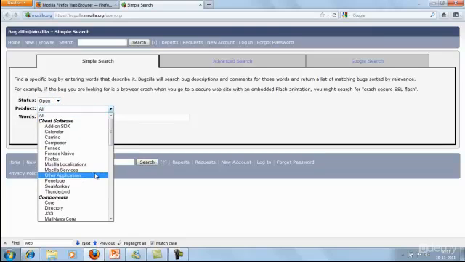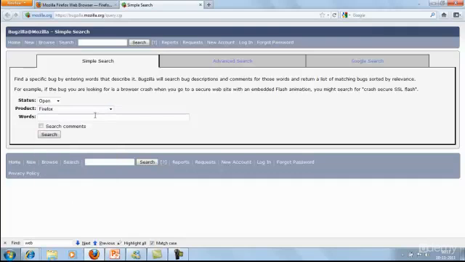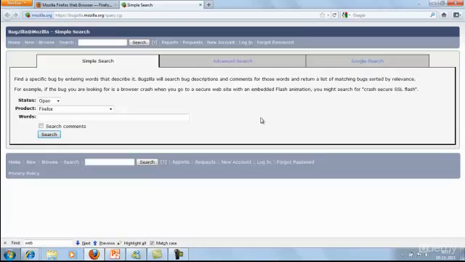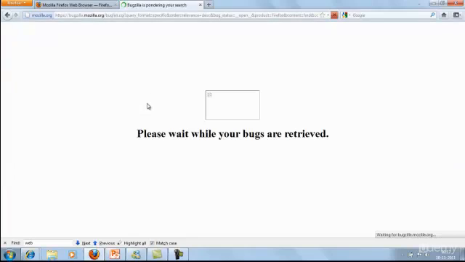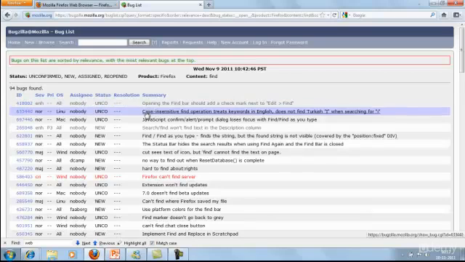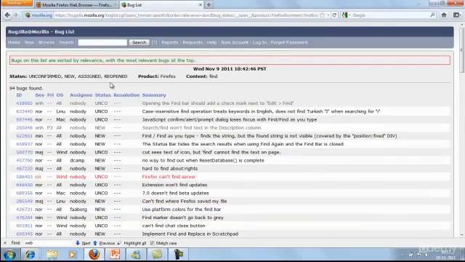For example, the product for us is Firefox, and we can search all of them. It will give me a list of the bugs related to Firefox. Yeah, there you go. So it has all the bugs related to Firefox.